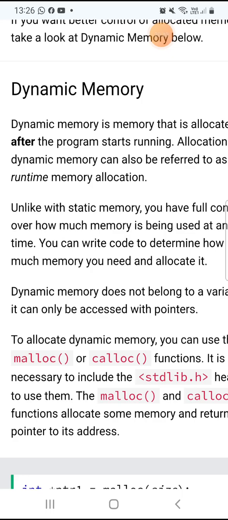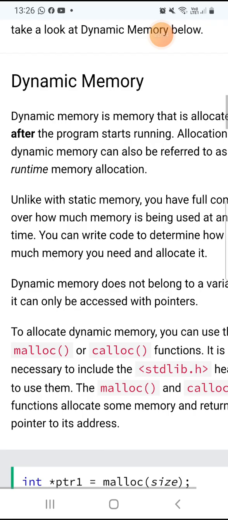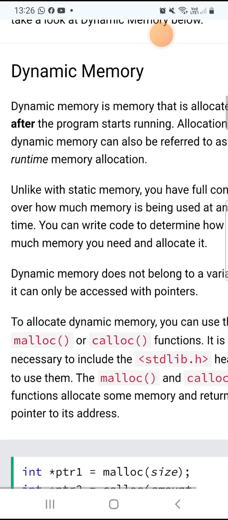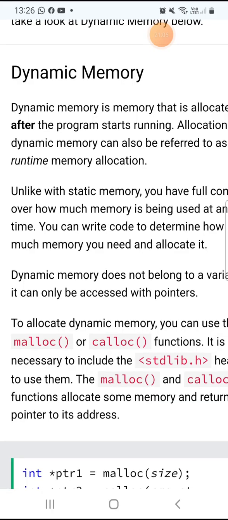I told you what run or execution means: machine language, binary bits 0 comma 1, these are all equal. Whenever the code is sent to the microprocessor, it tries to understand it and gives the result in a human understandable form. That is called runtime, otherwise execution. Whatever memory is allocated at execution time is called dynamic memory.